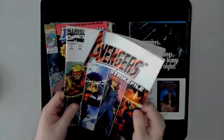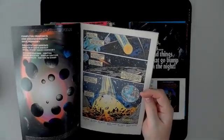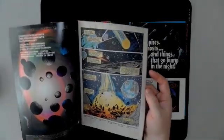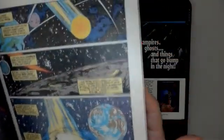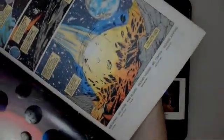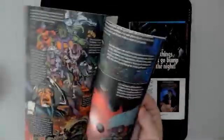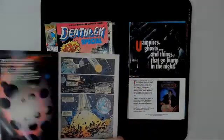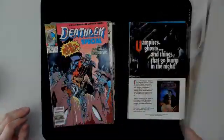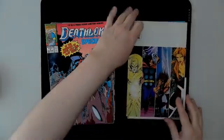It's a one-shot. And it comes after, what is it, the Shi'ar War? I hope I'm saying that right. Look at the page quality in that. How white that is. It's like in really good shape for being in a dollar bin. Wasn't bad. I mean, don't get me wrong. It's like was it a mid to late 90s book? But of course, on the back cover, the actual cover itself is a little dirty, but the inside is pretty nice.